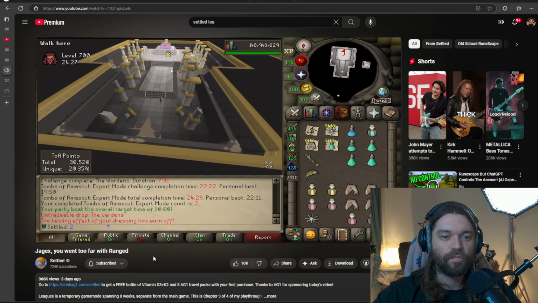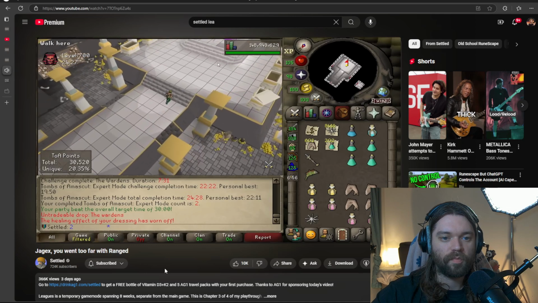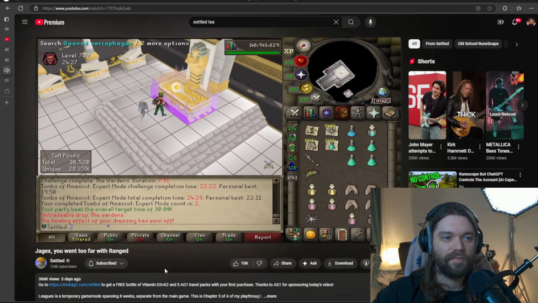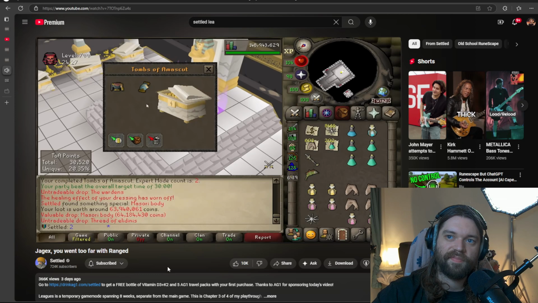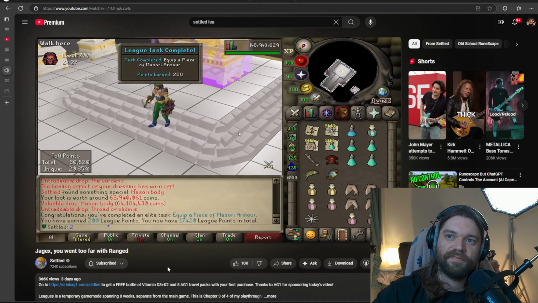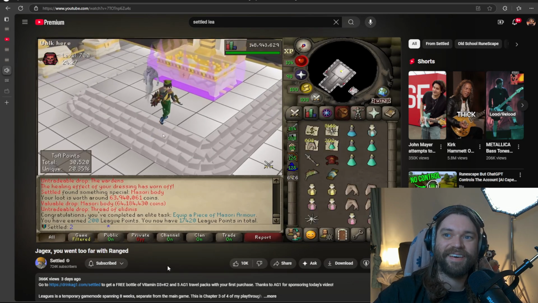Okay, this was a level 700 raid, 100% purple chance. It was still only 24 minutes with a rune crossbow and ruby bolts, which is broken. And our first purple, Masori body. Okay, actually a very cool upgrade. 200 points for equipping some Masori too. The Masori body does give range strength, which means it's one of the few pieces of range gear that actually matter. It is very good.